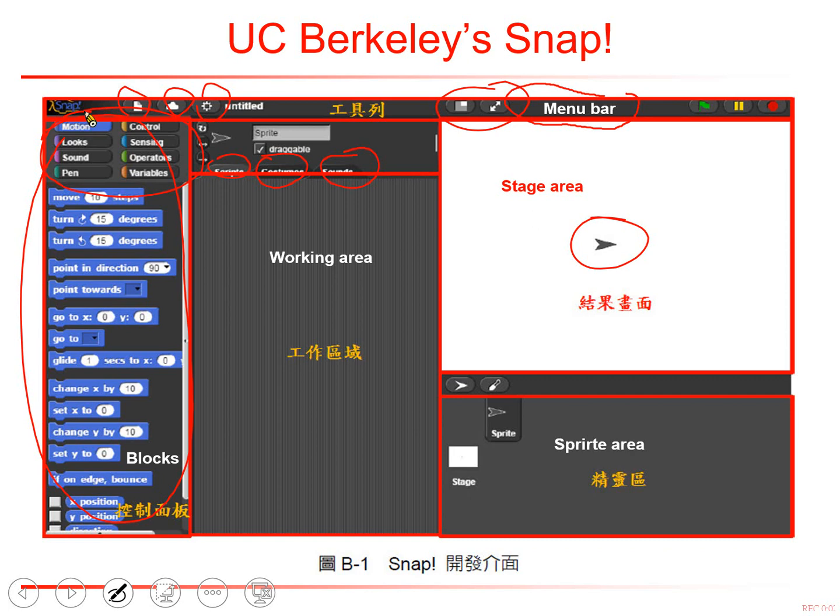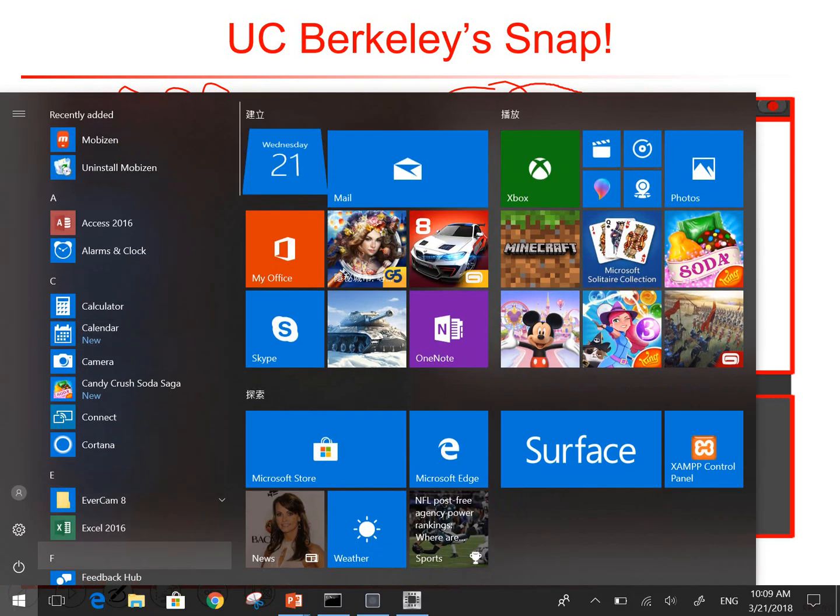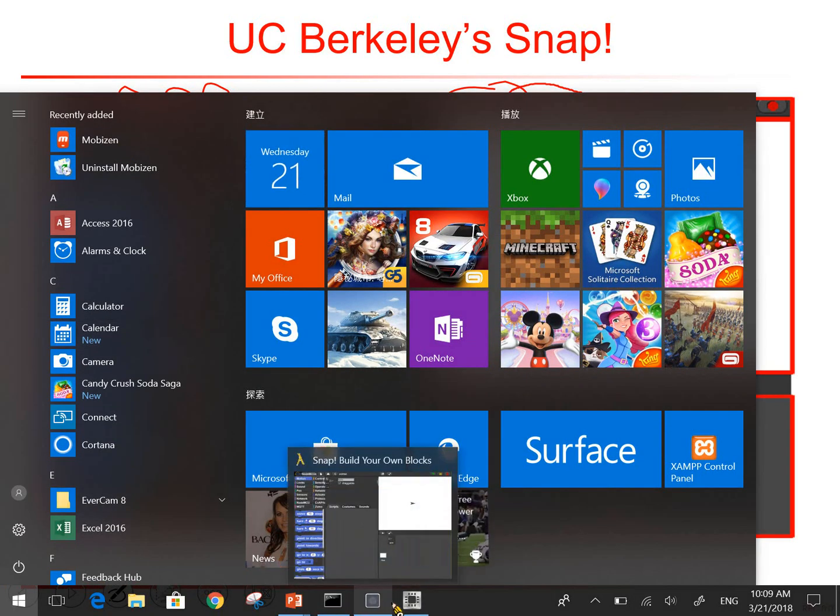Sounds means you can add songs or music, so that when the sprite moves, it comes with the music. And the pen means, maybe we should just go to the panel and we can see what it is.